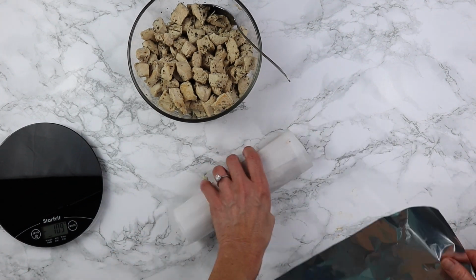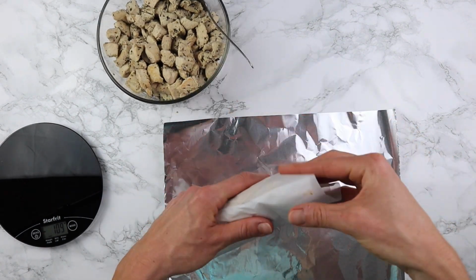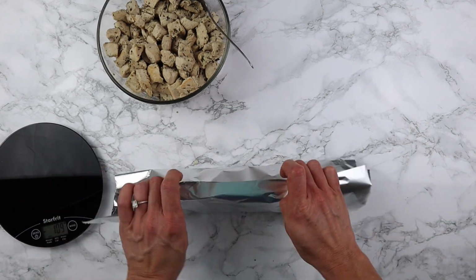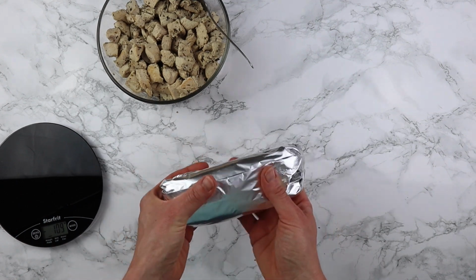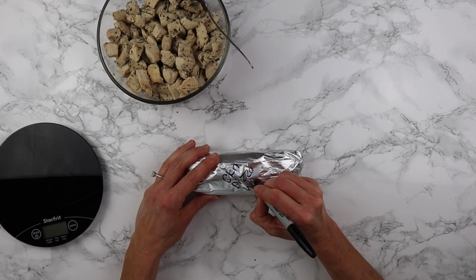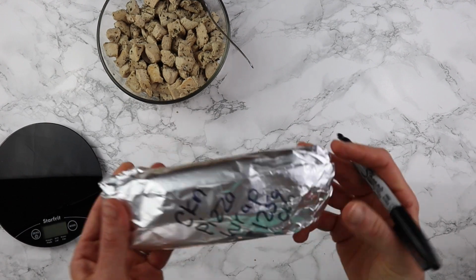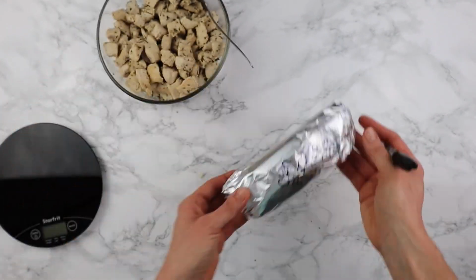But I do like to wrap it up in the parchment paper, and then I like to use a piece of tin foil and then of course wrap it up like so. And then what I like to do is take a permanent marker and just write on the tin foil exactly what it is. So I just put chicken pizza wrap, and then I put how much chicken I actually put in it. So as you guys can see, 125 grams of chicken, like so. And that is honestly how easy it is, you guys.